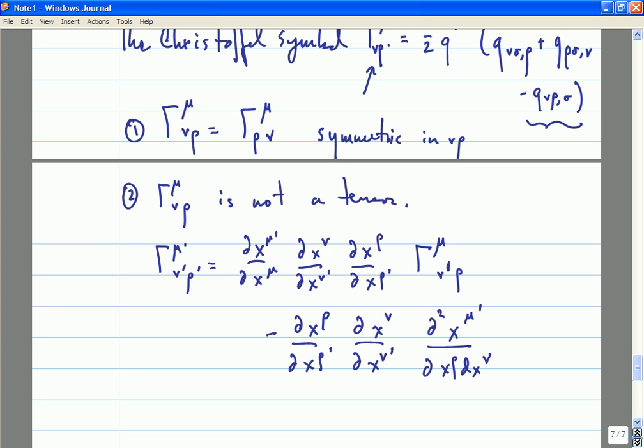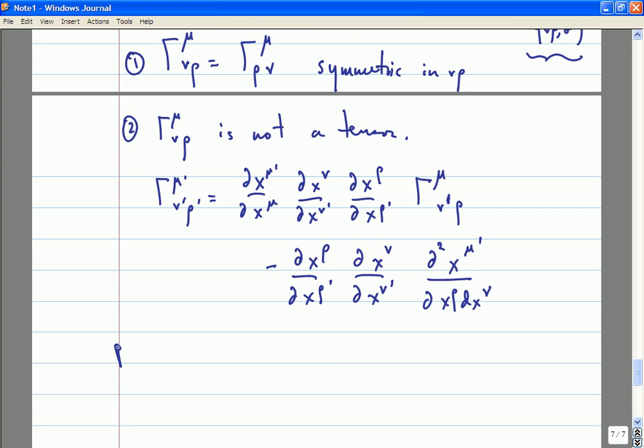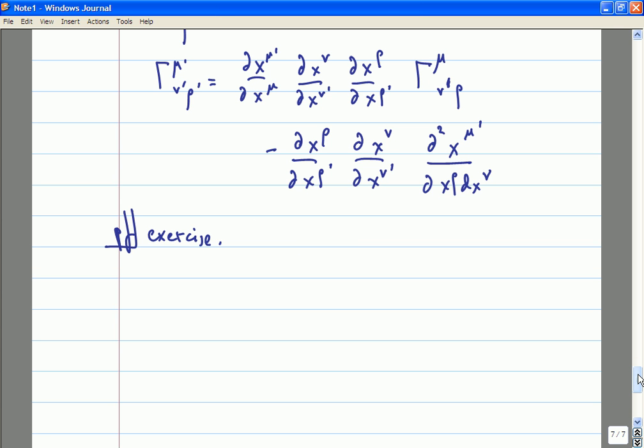And this fact is the fact which leads to all of the famous Coriolis, centrifugal and Euler forces in flat space in a rotating coordinate system. And it also, we have now seen, can be used to understand the geodesic equation describing the shortest distance between two points in a curved spacetime. So I actually won't prove this more general formula for the transformation law of the Christoffel symbol, because there's a sense in which you've already worked it out on your problem set, and I don't want to bore you by repeating the derivation here. So let me just complete this discussion with a few comments.